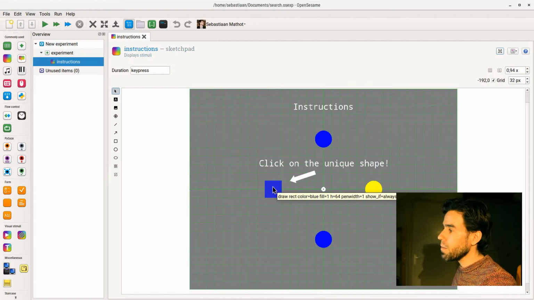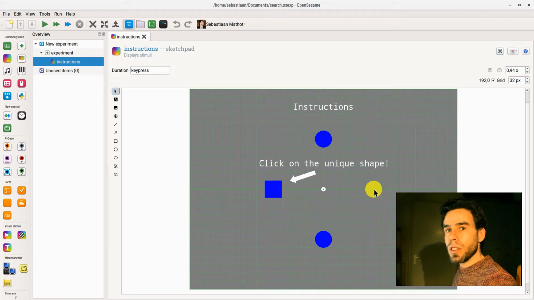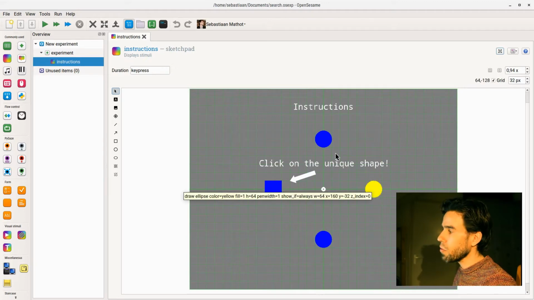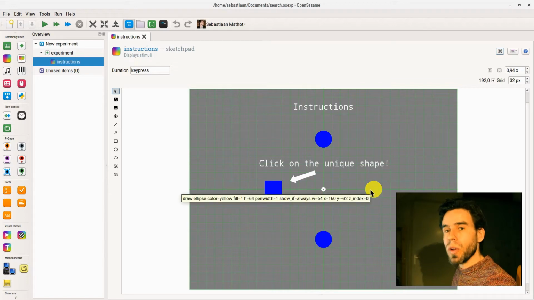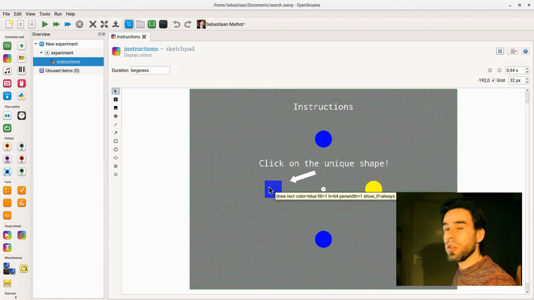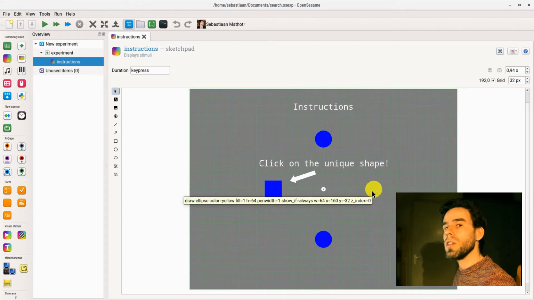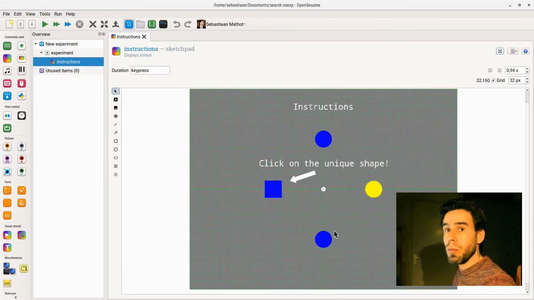On some trials, one of the distractors, in this case the yellow one, has a different color from the other stimuli. And the idea is that unique color will capture your attention very strongly and will make you slower in responding to the target, right? So the square is the target, the other ones are distractors, and sometimes one of the distractors has a unique color. But not always. Sometimes they would all be blue, or sometimes everything would be yellow, right? So all possible combinations occur.